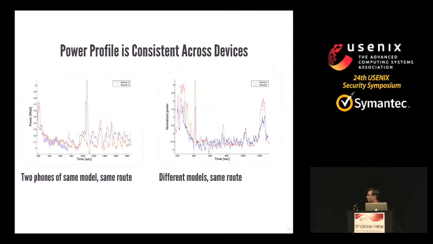So we also wanted to test that a bit before we proceed. First we wanted to understand how stable and how consistent it is across different devices. On the left we see measurements from two different mobile devices of the same model while we were taking the same route. And they're not synchronized in any way. And we can see that there is a very high correspondence between those graphs. We can see that the peaks are pretty well aligned.